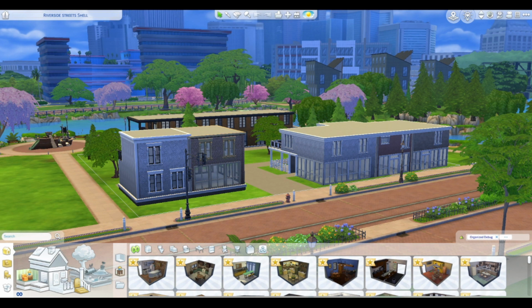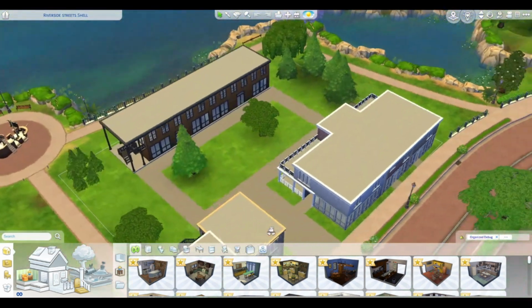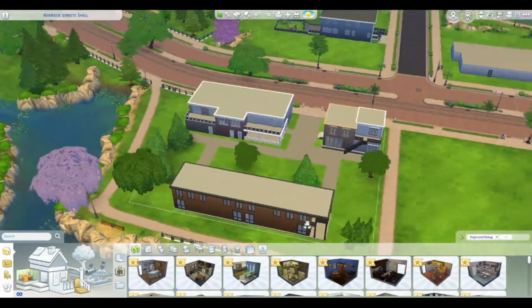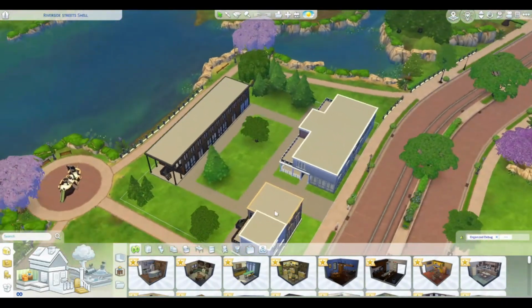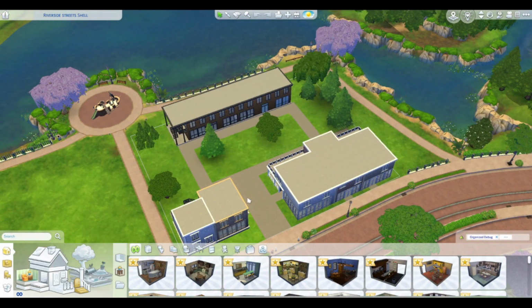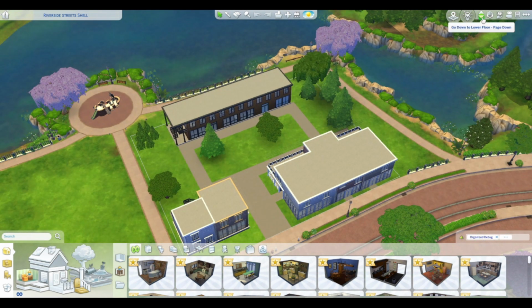But I decided to go ahead and upload it to the gallery as a shell and let you guys play around with it a little bit. So the big thing with this, as you can see, is I didn't do a lot of landscaping. I threw in a few trees. I kind of left that up to you. However, if you guys do want me to upload a version with more landscaping already done, let me know. I'm still feeling out what you guys want. So definitely give me feedback. I'm all for feedback. But first, let me kind of walk you through this build.